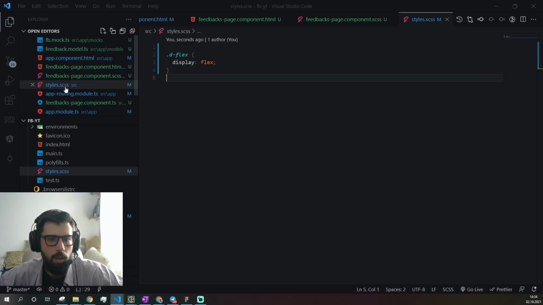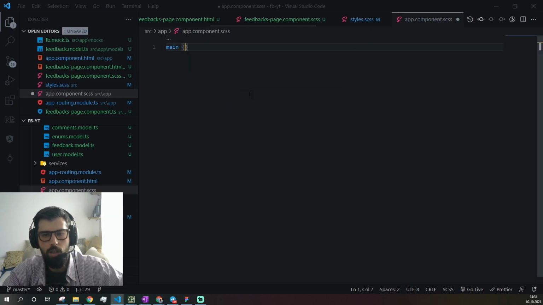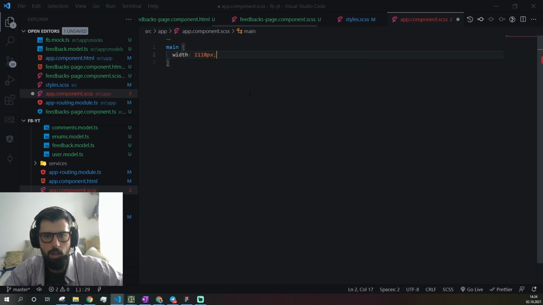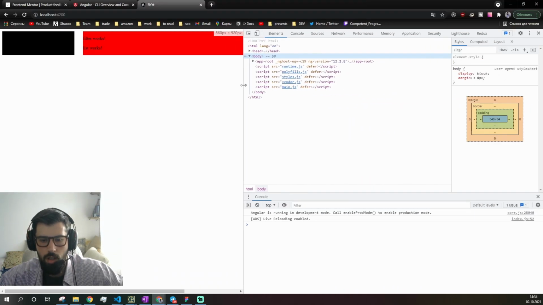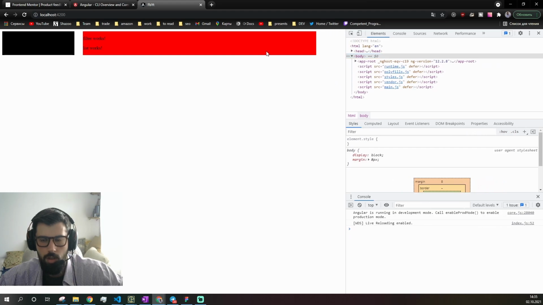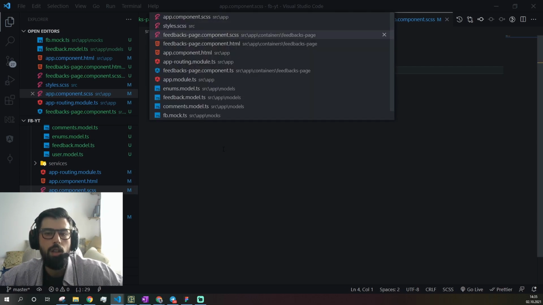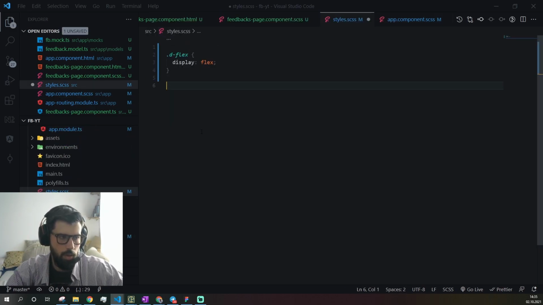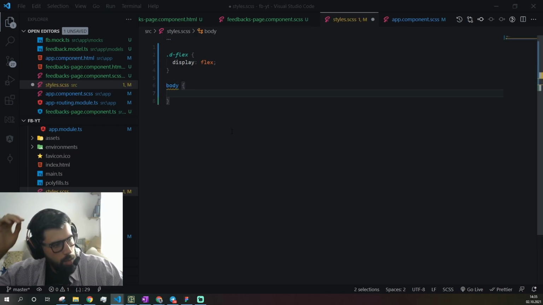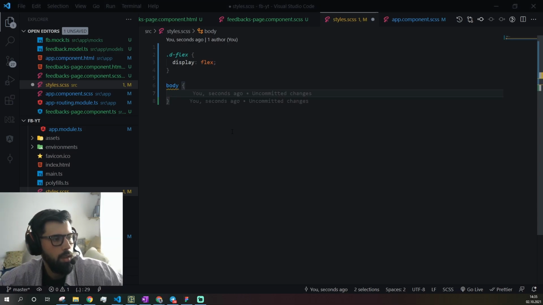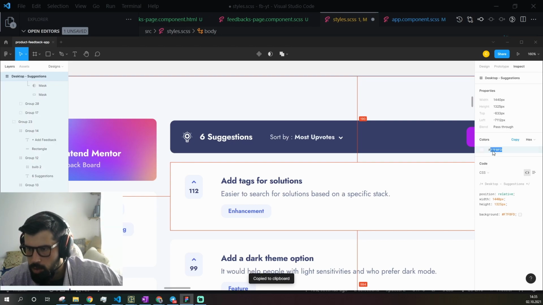App main width. It's gonna be hard coded. But it's not. Let's keep it like this for now, and styles for body. What is the background? For background we need to use a variable. Let's specify this for now like this.